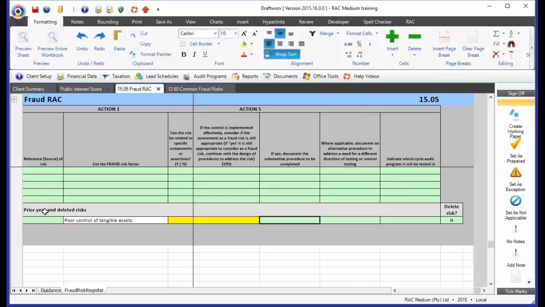So that you can either go and say, well, you know what, this is still a risk, leave it right where it is, that's fine, it still carries through to your audit programs, or I can go back to the source document and include it in my planning somewhere just to neaten up my planning section a little bit. Either way, this is still part of the audit file unless you need to have, once again, logged in as a manager or partner to go and say, yes, I want to delete this risk.